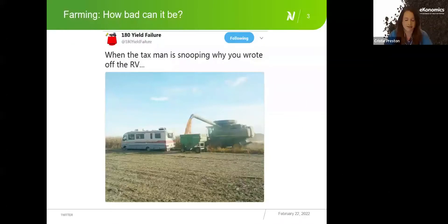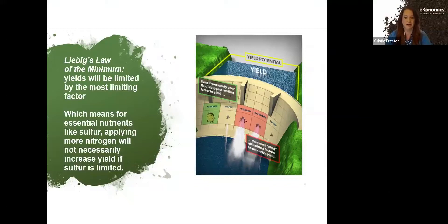I try to start every presentation with the basics of agronomy. One of the major concepts that many farmers don't fully grasp is Liebig's Law of the Minimum. At Nutrien Economics we represent this with a dam rather than a barrel — the dam holds back water, representing yield potential. Your highest yield potential exists the day the seed hits the ground. Everything from there is downhill.